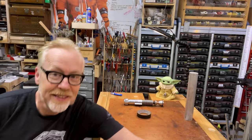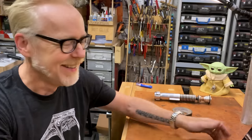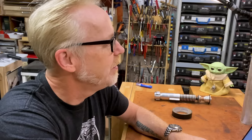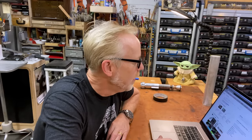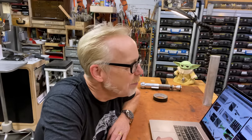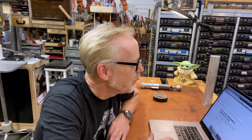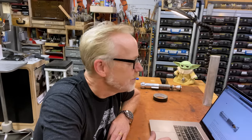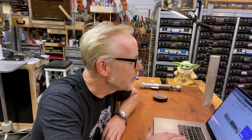First things first is, that's my baby Yoda. What of it? He's helping out today. Let's see here. First things first is Luke's lightsaber. Great. Okay. It's a bonus. Yeah.